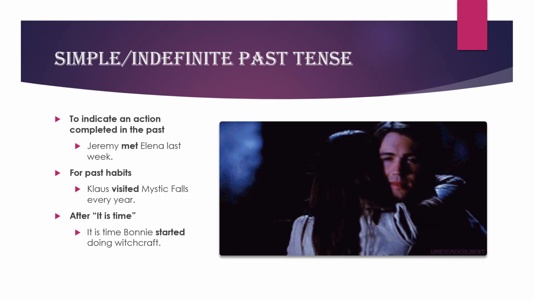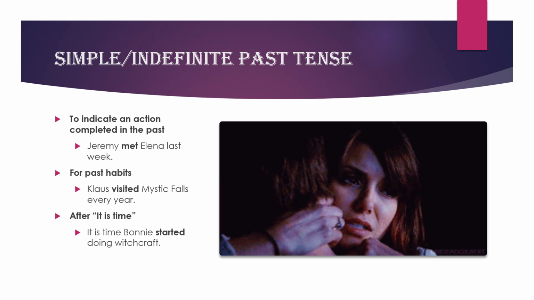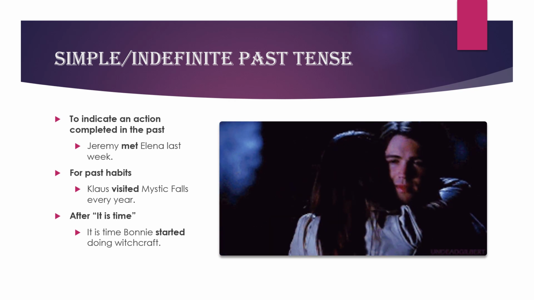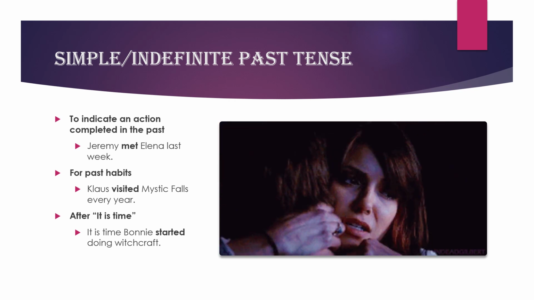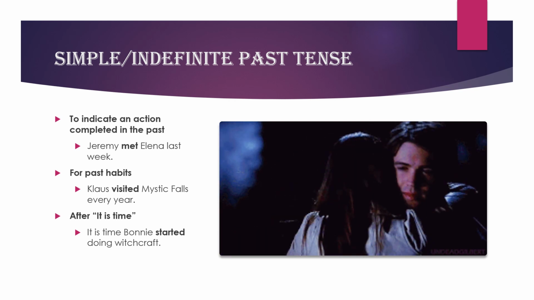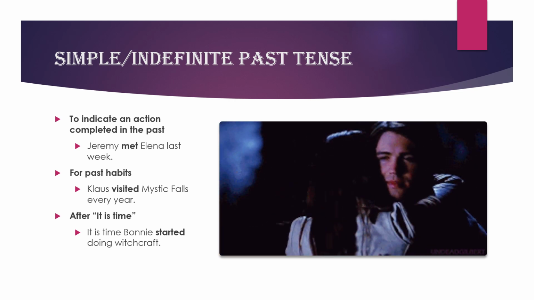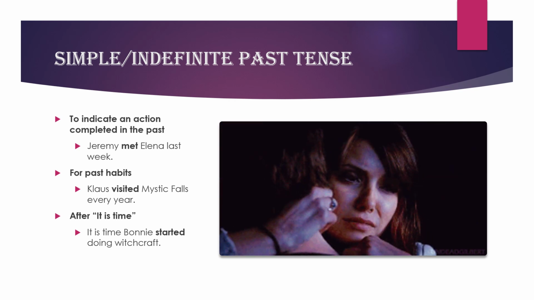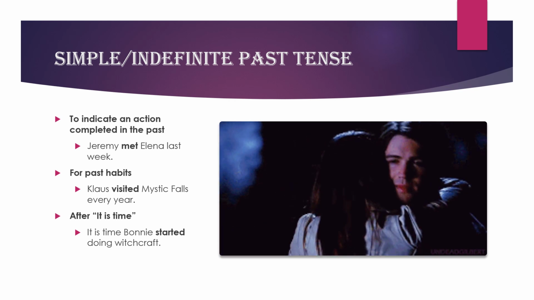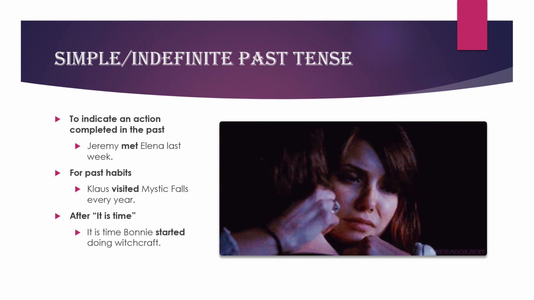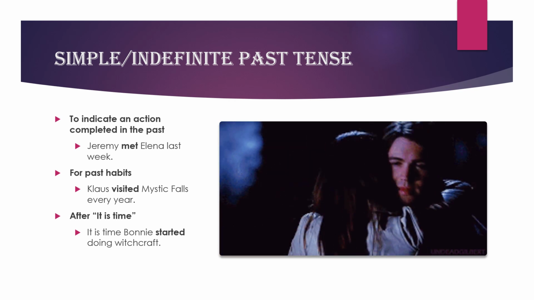Certain habits that you had in the past are put under the category of simple or indefinite past tense. Klaus visited Mystic Falls every year. This suggests that he visited Mystic Falls every year, but now maybe that habit is not continuing. Maybe now he's not visiting Mystic Falls. That again happens to be a certain place every year. So that's a past habit.